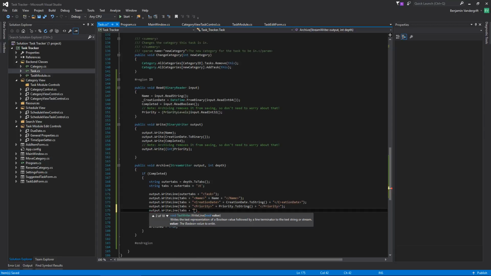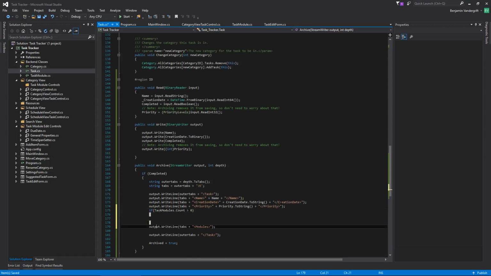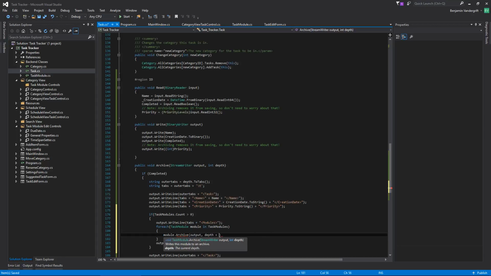tabs plus, let's see, modules. I'm going to add an if task modules.Count is greater than 0. And then for each task module in task modules, module.Archive output depth +1.